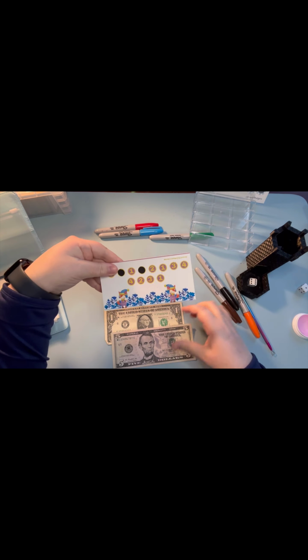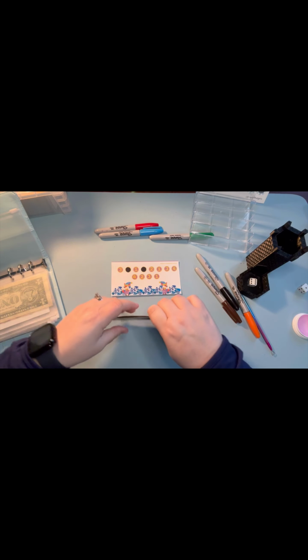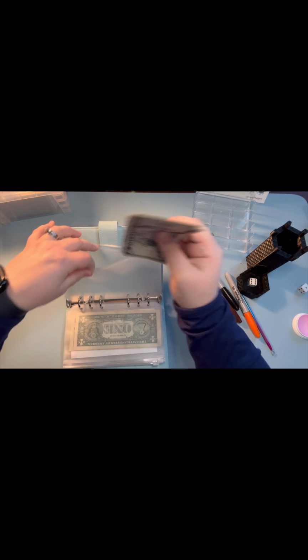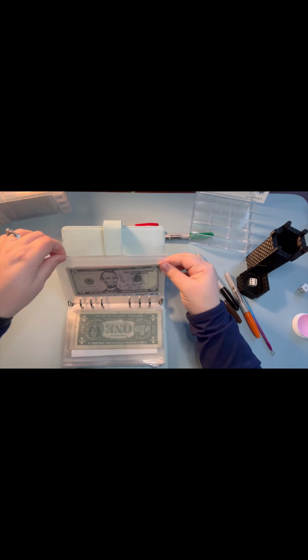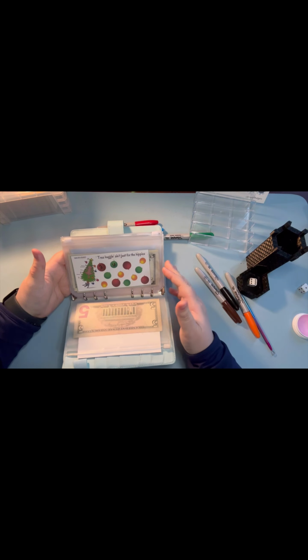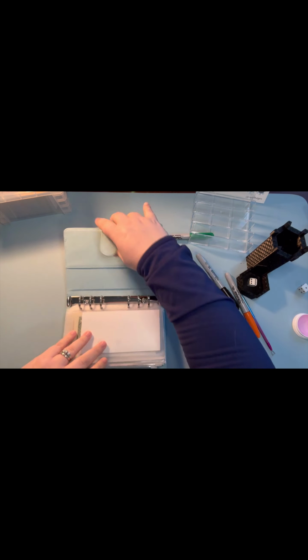This one saves $30. This is from Mandy's Budgeting Journey. This was also a freebie on her account. Super, super cute, super sweet. And there's three of those that I'll be doing as well, and they all add up to $30. So we put a little bit of love in each one of our challenges, and that is awesome.